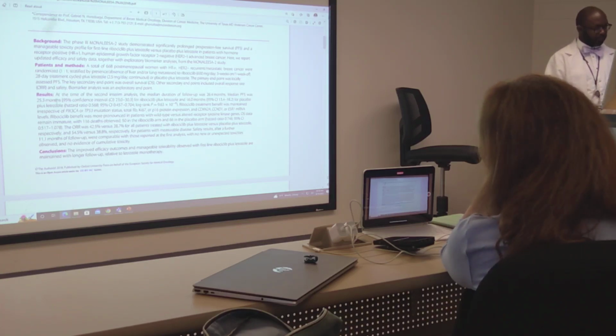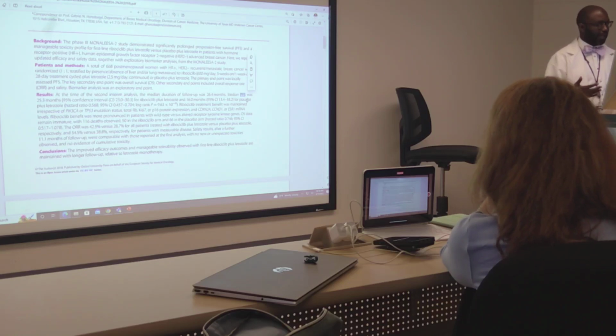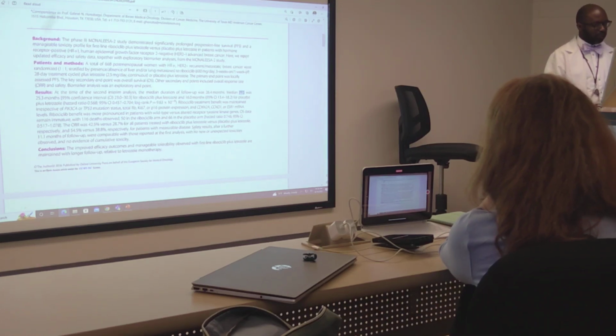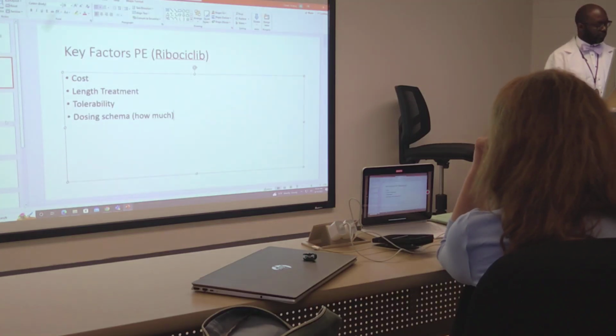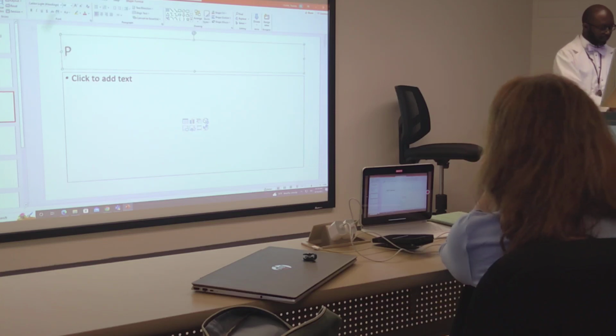So we already know the median progression-free survival. Remember, progression-free survival is one of the outcomes we talked about. We also talked about overall survival being what's quantified as the highest. That's $120,000 that we estimate is worth per year when we increase somebody's individual overall survival. So we're looking at the progression-free survival. You see it's 25.3 months with the ribociclib plus letrozole arm versus 16 months. We want to know the absolute difference, so we'll make another slide looking at progression-free survival.